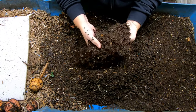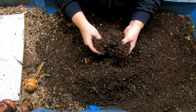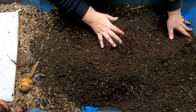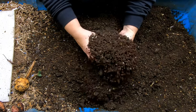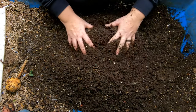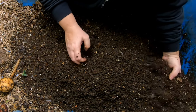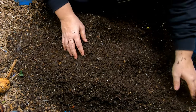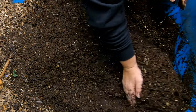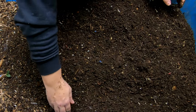But one of the things that I didn't think about is that I'm also releasing gases that might hurt the worms. Now, the process of composting does create carbon dioxide. It does create ammonia, and those type of things are dangerous for the worms. And so by going through this, I'm actually releasing all of that, and that is benefiting the worms as well. So even though some people are very passionate about the fluff to no fluff concept, I just wanted to tell you that there's a whole other reason that it is a good idea.